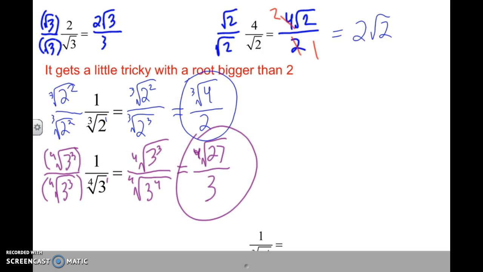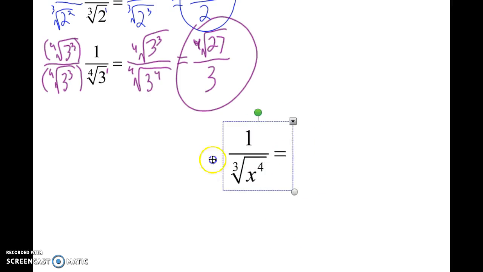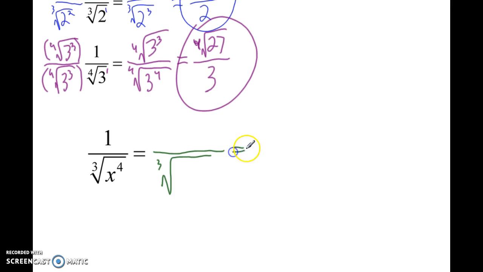So one more. If you can do this one, you could pretty much handle rationalizing the denominator. I tried to pick out some tough examples. This one is pretty tough. In this case, again, you want to think about, what do we want the denominator to be? We need 3rd root of something. We need that something to be nice, simple numbers so that when we simplify it, it's just an integer over here. Or maybe just a variable or something like that.